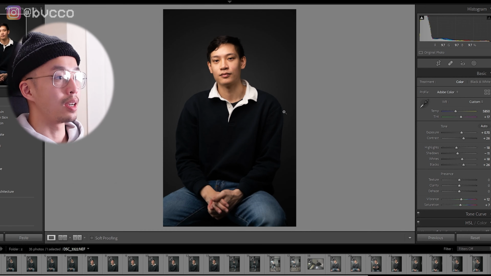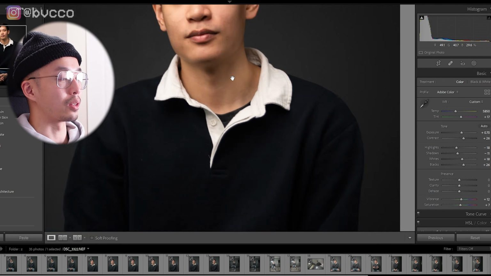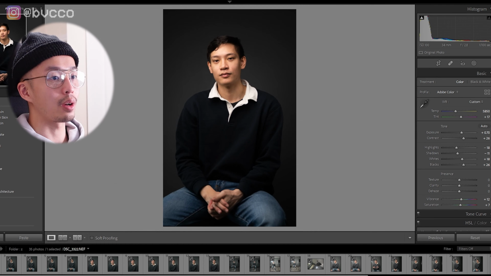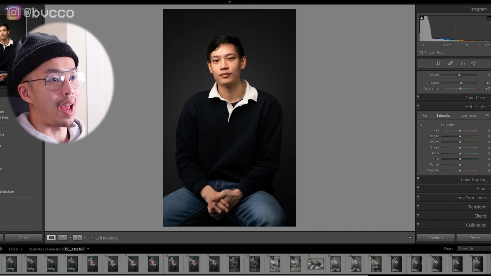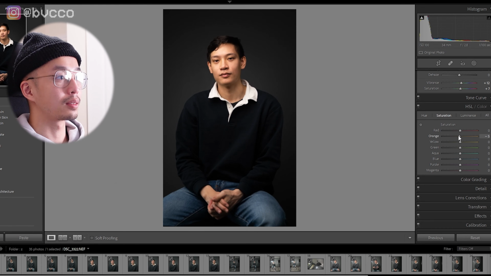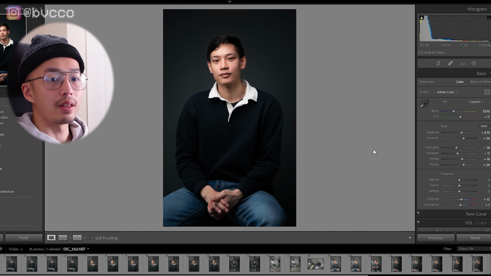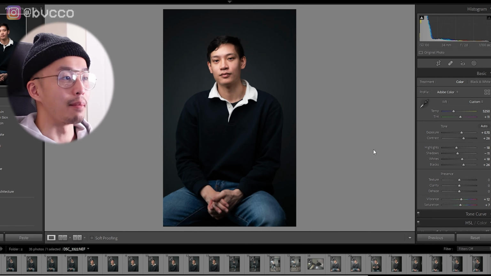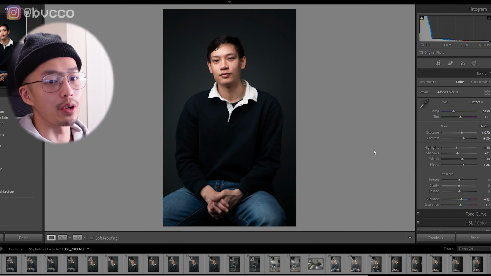Before and after. Of course, you can get super technical in this, and you're like, okay, the skin tones are too orange, I want to fix this. What I would usually do is go into your HSL secondary color, right? And you can change the saturation as well as the luminance of the hue, right? And that is how I would edit my own Nikon Z50 photos for your Instagram. And you can get super technical and more creative.